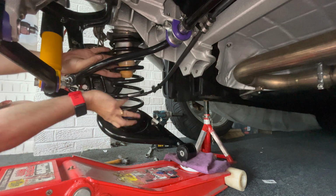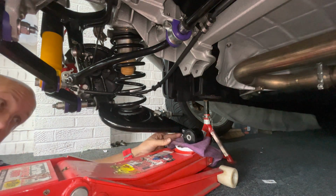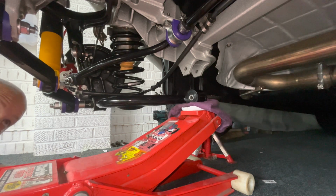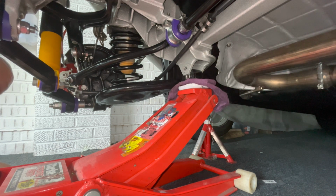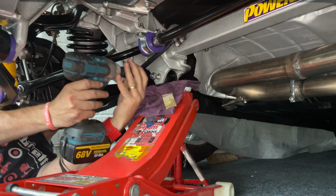Set your springs into place, set your jack underneath the inner spring pan arm, jack it up into place. Now I'm not going to lie here, guys, this video is edited, but believe me, I did have trouble getting that back into place. It did take me a good 10 minutes, but eventually I got it lined up and got the bolt straight back in, no problem.